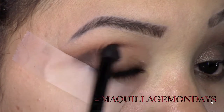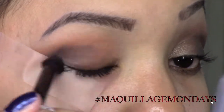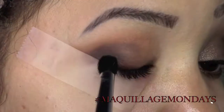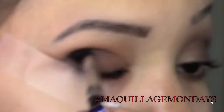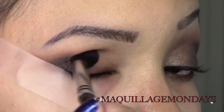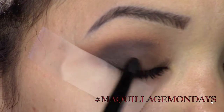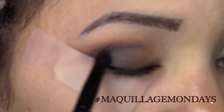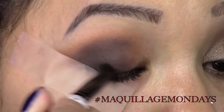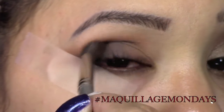After that I take another brown tone from my Morphe palette — it's a little bit darker, kind of like an espresso tone — and I start blending that into the outer corners of my eyes and sweeping that into the inner corner. With that same espresso tone I take it from the outer corner of my eye and start blending that onto my lash line. Then I just go back with that soft brown tone and start blending out the crease.